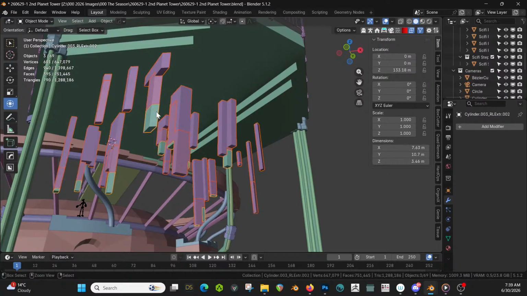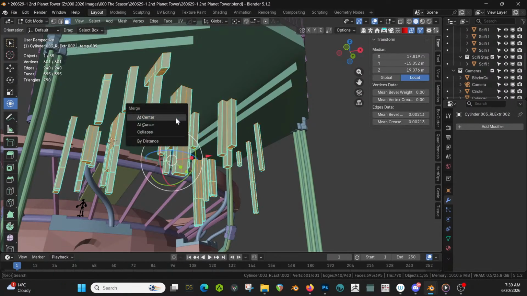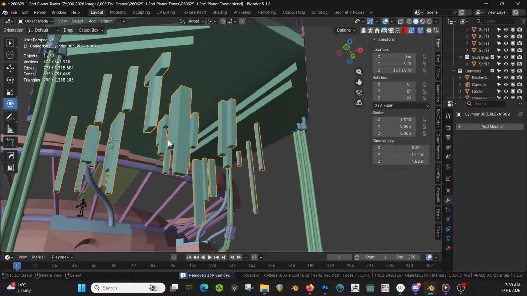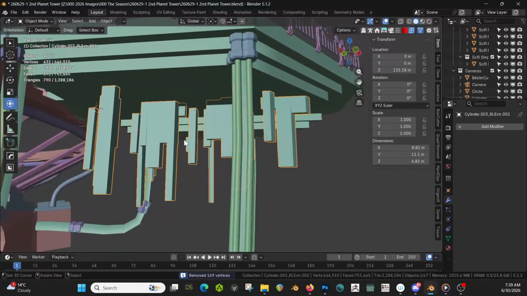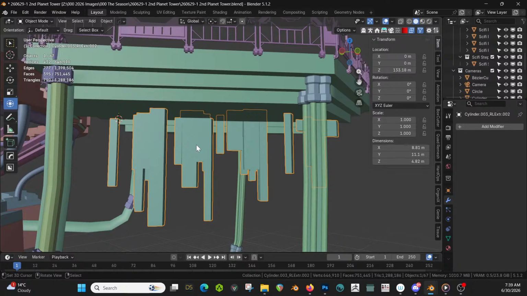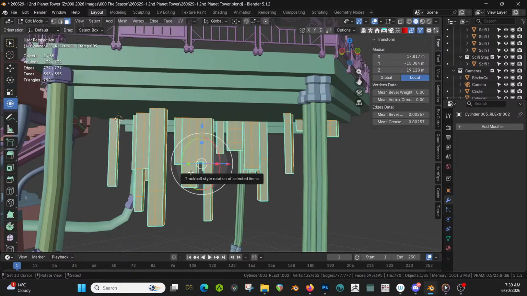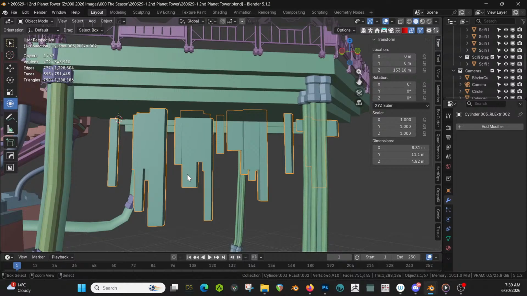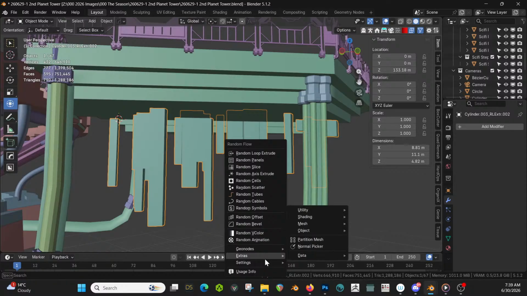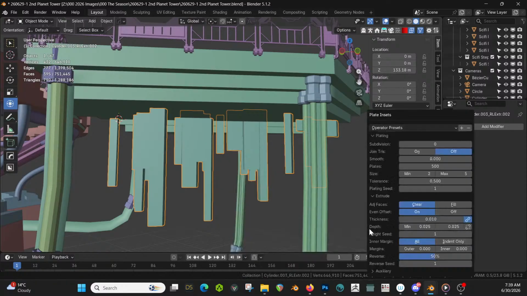I'm just going to join them together now. Clear the vertices. Cool. And now we have those. Okay. Q. Oh, cancel. Shift Q. Extras utility. Plate insets.